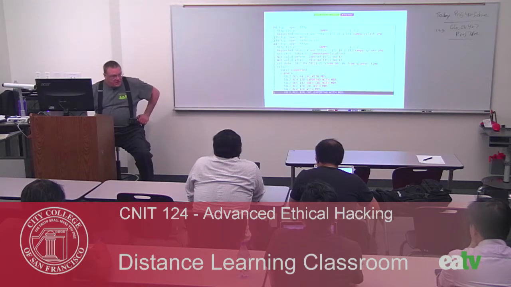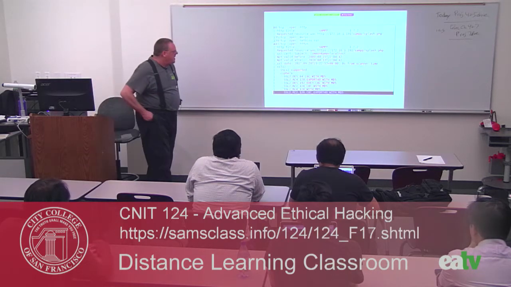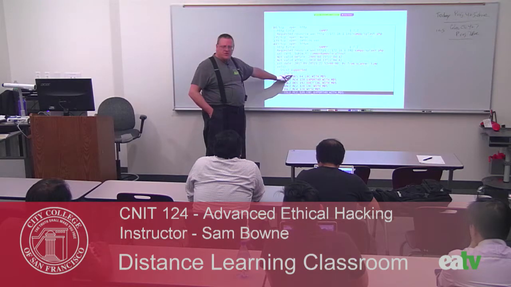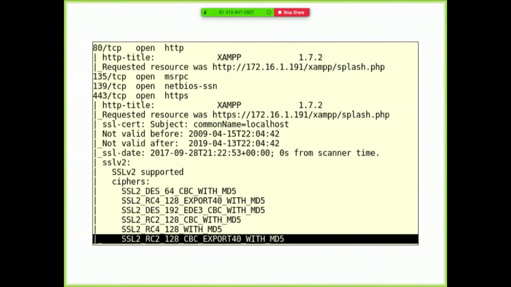But when I looked through this list, which I did again today, I also saw that it detected the vulnerability here. Here's the ciphers supported by SSL v2, and you can see RC2 128 CBC export 40 with MD5. That's a 40-bit scheme. And here's another one, export 40. So in the available ciphers that the HTTPS web server on that vulnerable machine is running, it does downgrade to the dangerous ones, and that $400 attack will in principle work against it.